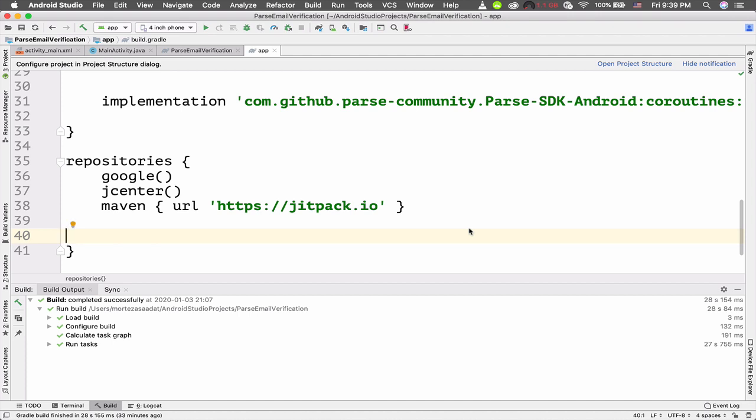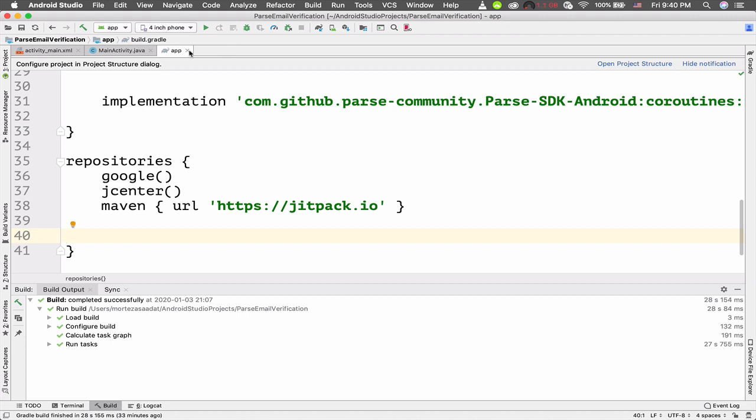Now that the app.gradle file, the build.gradle of the app module, is set up correctly, now we need to somehow connect our application to the Back4App server. Remember, we created an application inside the Back4App server. So now we need to connect our Android application that we created here inside the Android Studio to the Back4App server. In order to do that, we need to connect our application to the internet. And in order to connect our application to the internet, we need to grant some permissions to our applications.